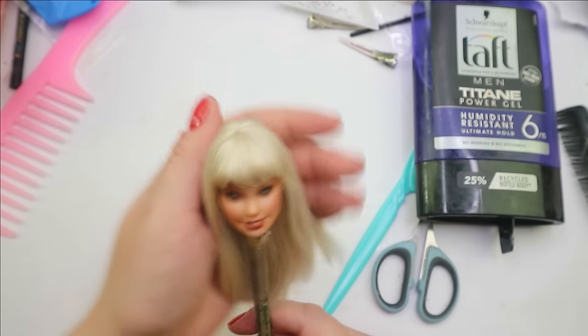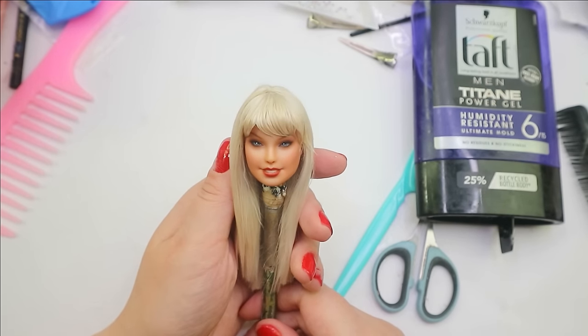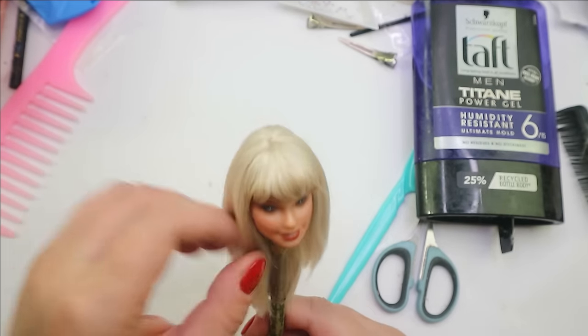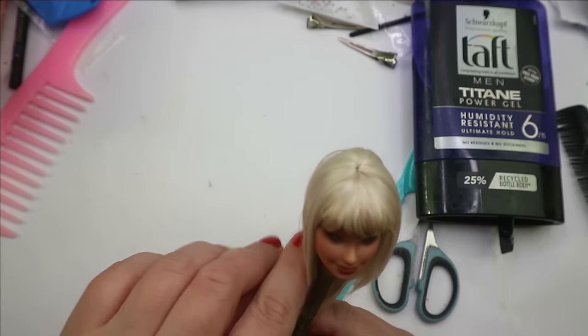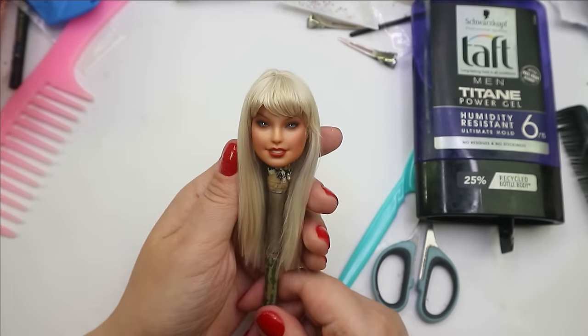This is what I've made. Check it out, guys. I don't know, doesn't it look cute? I absolutely love it. I think it's amazing. Now let's add gloss to her eyes and lips, and then we'll take a look at the end result pictures.